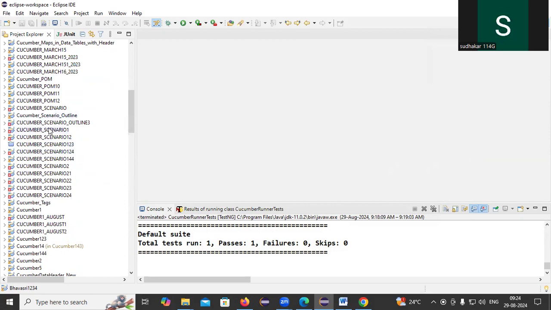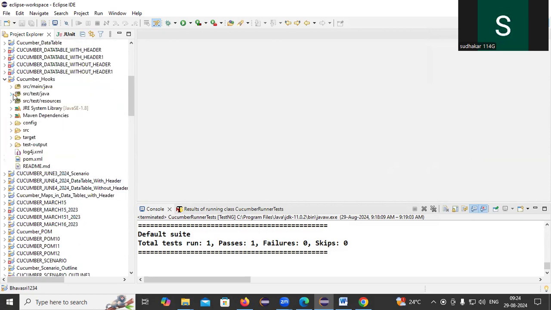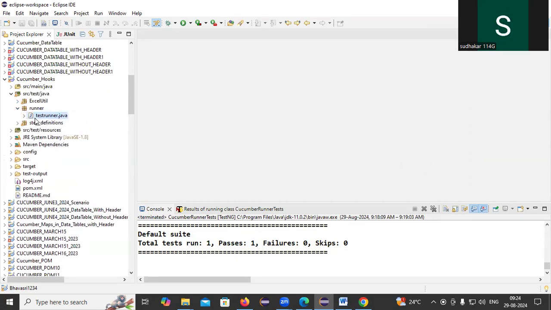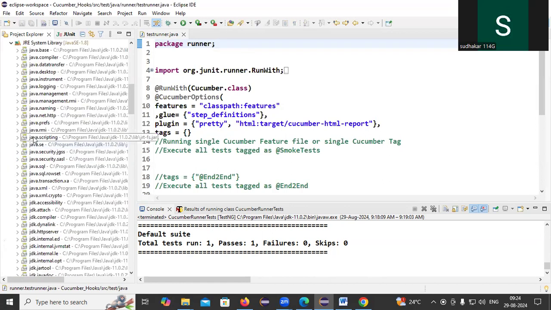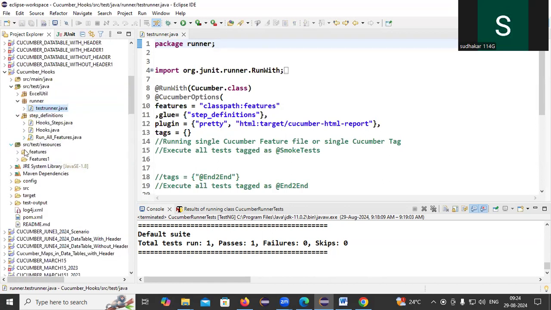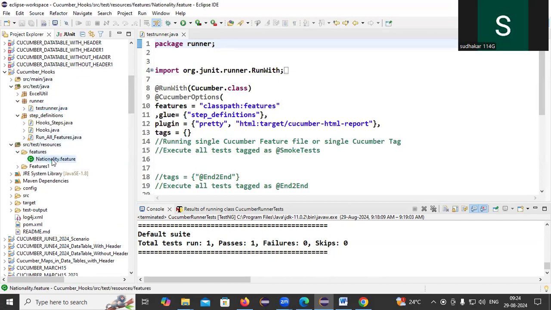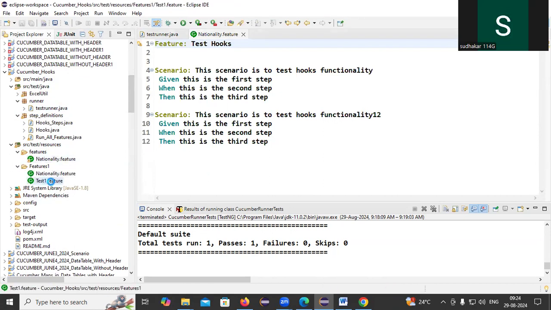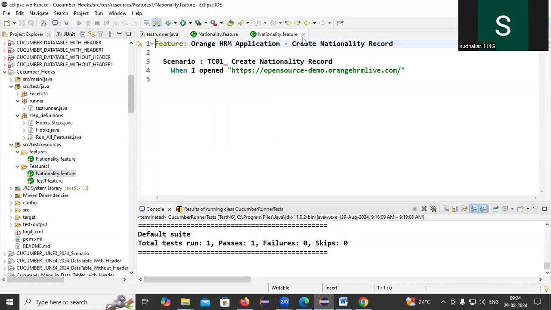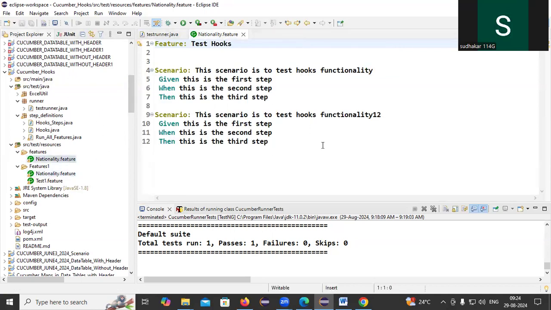In this feature file, how many scenarios are there right now? 2 scenarios. In this feature file, I am having 2 scenarios.